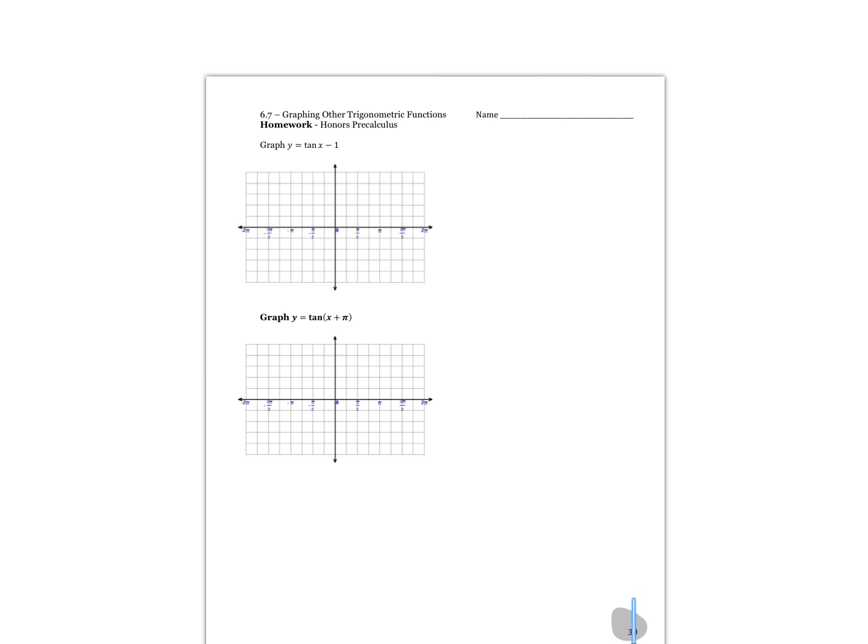Can we do 2 problems on page 30? What's this one going to go, left and right or up and down? Down 1. What's the second one going to do? Left a pi because it'd be negative pi over 1. Left or right? Oh, because the period is pi. You're right. In this case, yeah, you're right.